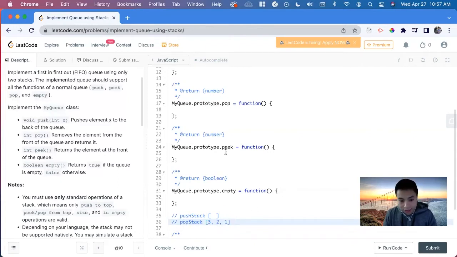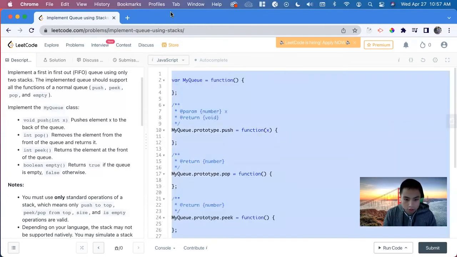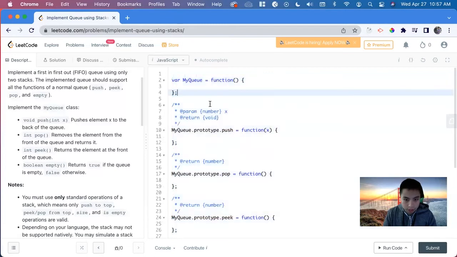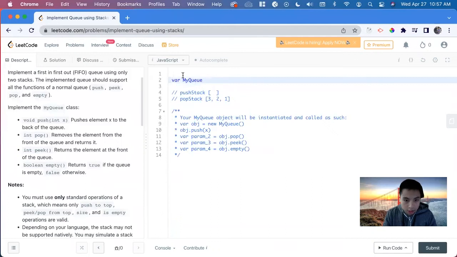And then to get the peek of it, instead of popping this, we just return the value of it. And then if it's empty, we have to check if both these lengths are empty. So to write in code, we can create a class. So let me delete this, and we can change this to a class.